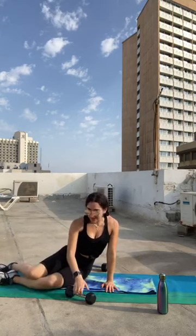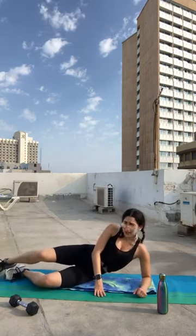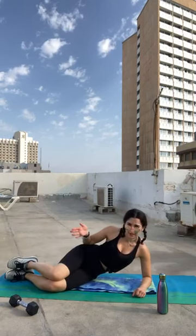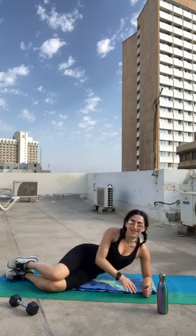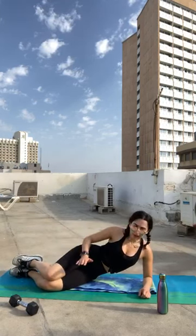I've done these type of bar legs with you in the past. We're not going to go through them all, but we're going to start with just the clamshells. So bring your legs, your left leg. I'm starting with my left leg on top. Doesn't matter. Just make sure that you switch it out after to even yourselves out on both sides. You want your heels kind of in line with your glutes behind you.